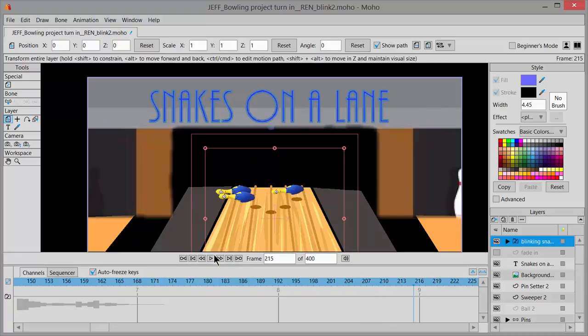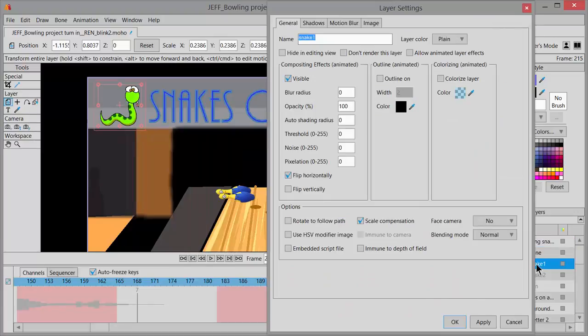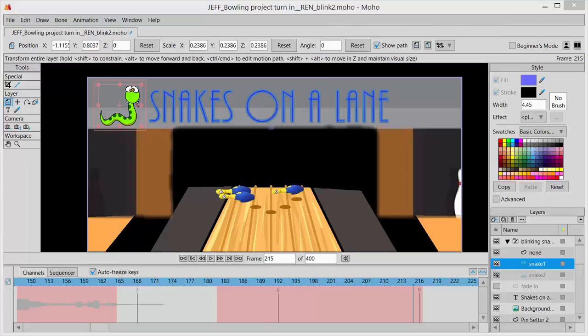Now, just in case your next question might be, what if I want both of those snakes turning on and off simultaneously? Then you're not going to be able to use the switch folder. You're going to have to use that visible checkbox, okay? Because the switch folder only works for one thing at a time. So if you want both snakes showing up at the same time and then disappearing at the same time, then you just simply have to coordinate that by double clicking on a layer and checking and unchecking visible the same way when you change scenes. Just remember in that case, they can no longer be inside the switch folder, okay? You just completely do not even use that if that would be your goal.